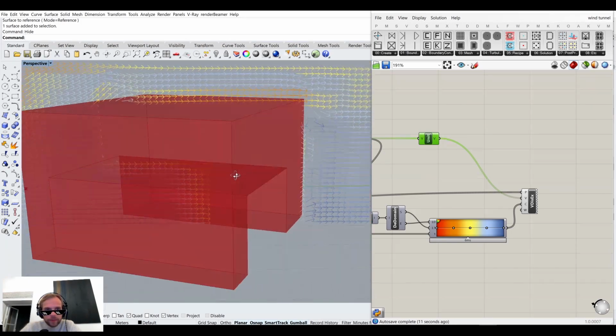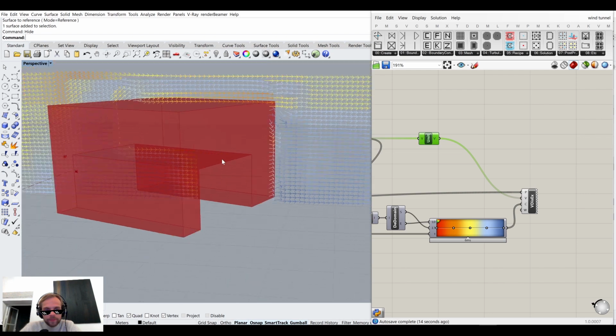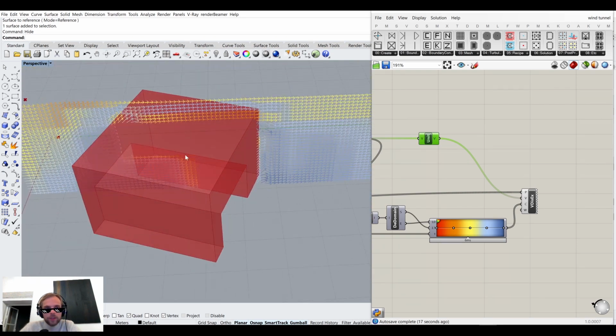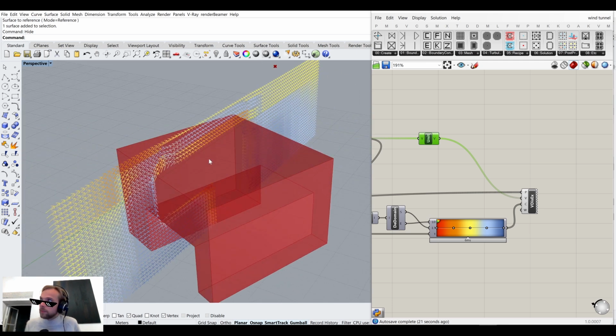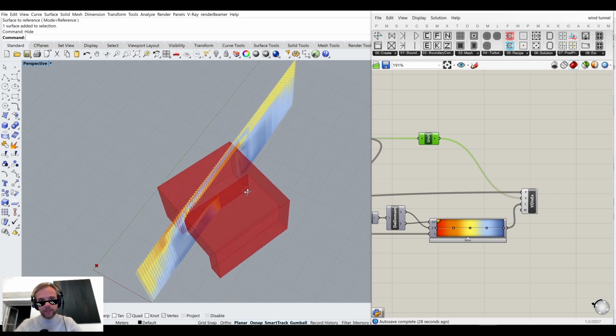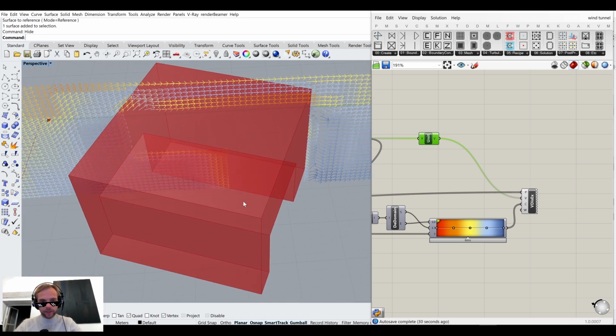I think that's cool. Of course, it's not three-dimensional in this sense. We need much more planes for it to be three-dimensional, but it's a good start.